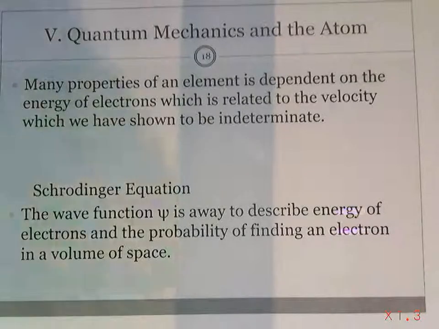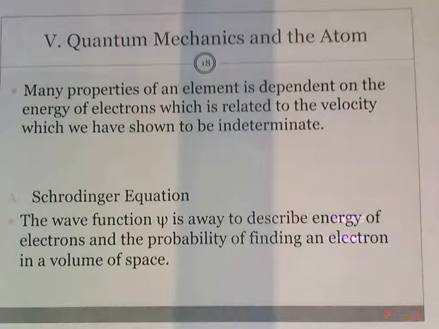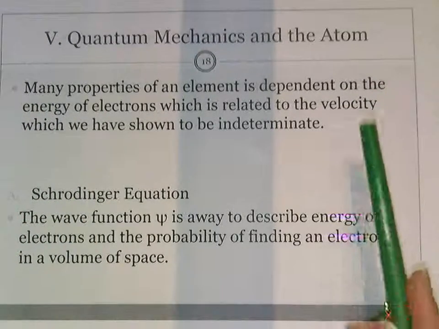In the area of quantum mechanics. Like we've talked about a lot, properties of an element are based on the electrons, mostly. Because if you change the number of protons or neutrons, it can affect how the element works. But the number of electrons we can change. We can make it an ion of some sort. We can make it bond with somebody else. So properties of an element depend on the energy of the electrons. And if we know the energy of the electrons, we then know the velocity of the electrons. But the velocity and the position are indeterminate. We can't know both.